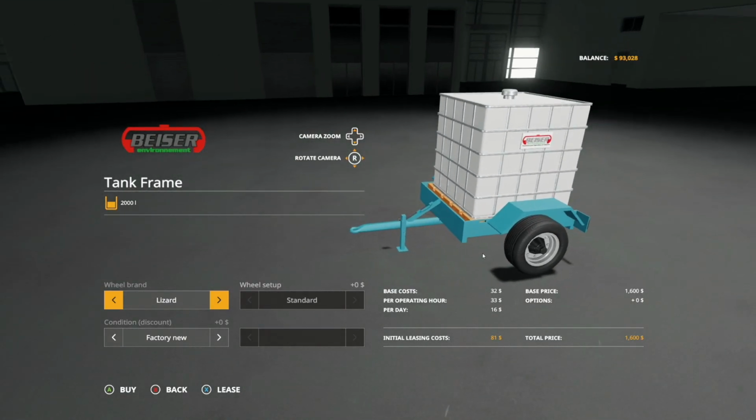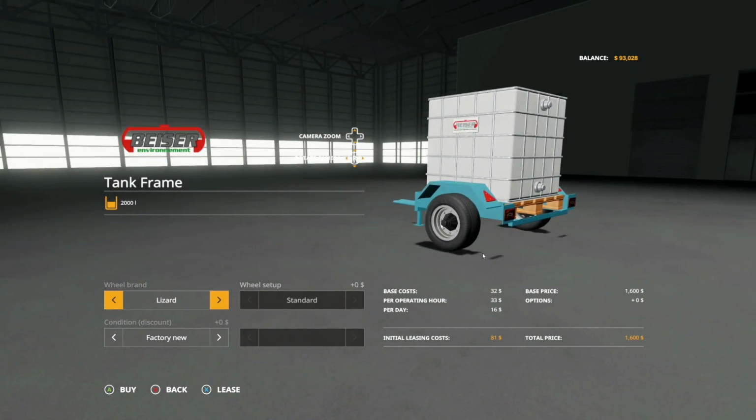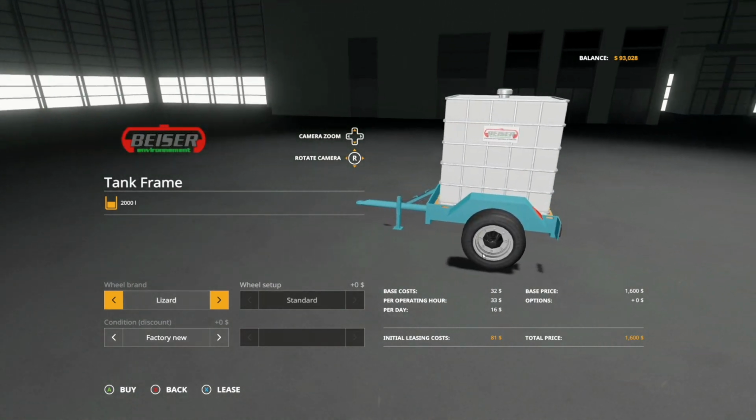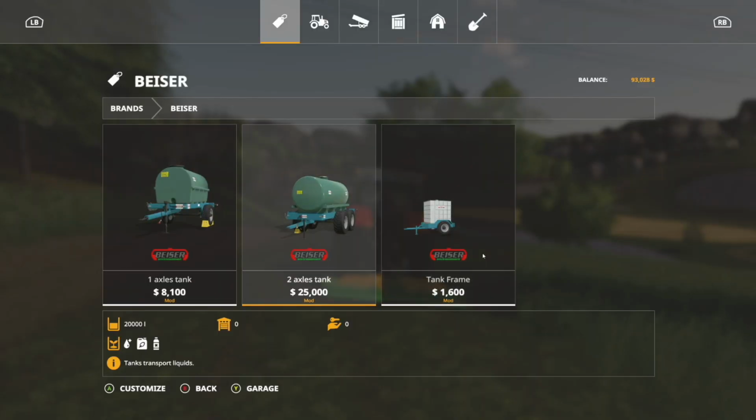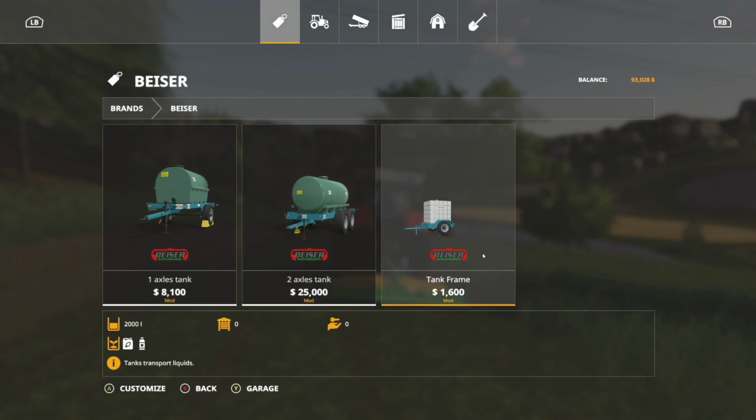And lastly, we have our tank frame. Lizard tires, Nokian tires, Michelin tires, and that is it. 2,000 liters, and that is all you're gonna get. So one thing to keep in mind is with the axle tanks, the 1 and 2 axle tanks, you're gonna be getting water as well as liquid fertilizer and herbicide, as you're not going to be getting water with the tank frame. Only liquid fertilizer and herbicide.